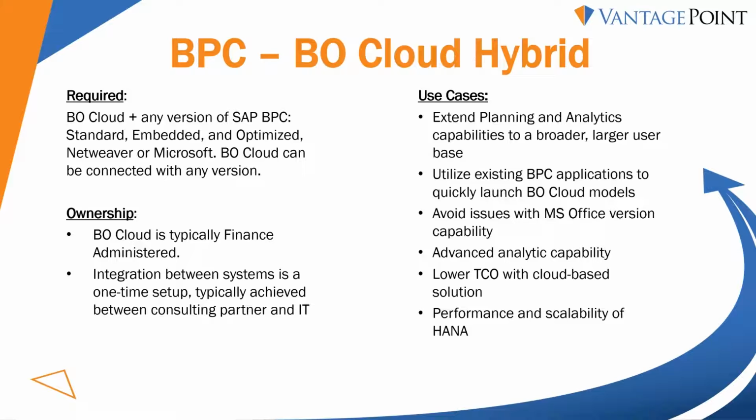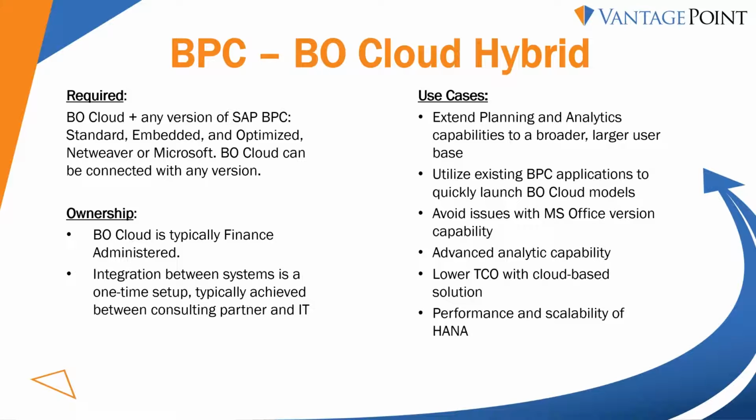Business Objects Cloud Hybrid. So why would folks want to deploy Business Objects Cloud Hybrid? If you have an existing footprint of SAP BPC, but you're looking to expand the capabilities or your user base to a much larger group of users, maybe some non-finance folks who aren't as savvy on Excel. You have multiple versions in Excel, and it's tough to maintain multiple versions connecting to BPC, and you've been having issues with that.